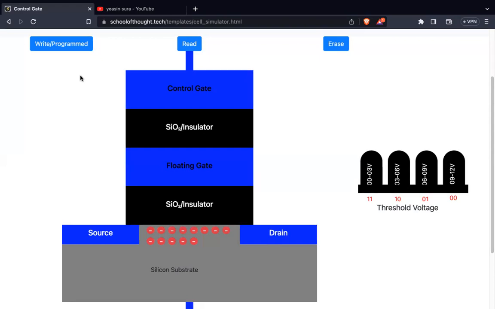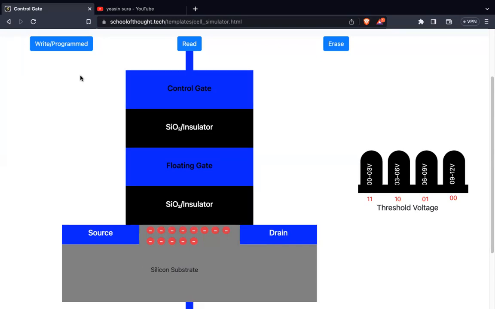I'm going to talk about the transistor, which is the smallest part of an SSD, which can store 1 bit or 2 bit or 3 bit, or it can be many more, but basically there are only three types of transistor. One is single level cell, one is multi-level cell, one is triple level cell.